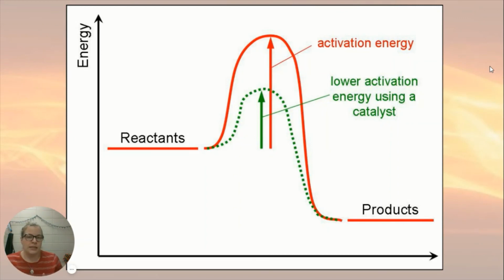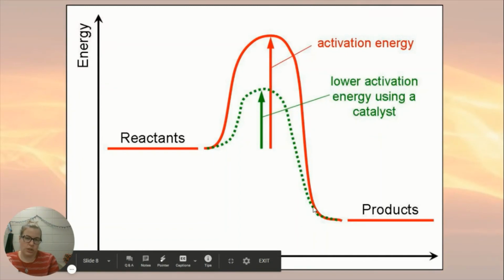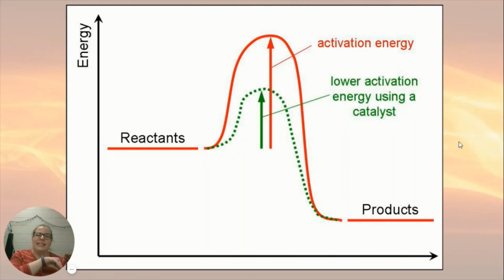So what an enzyme or a catalyst does is, if you think about this red line here as our normal graph, so this is our normal energy diagram, it is like lowering the activation energy. Your catalyst provides an alternate way to get to your product that takes less energy to get over there. So if we think about a catalyst lowering the activation energy, it means that at any specific temperature, more molecules can convert and turn into the activated complex and then the products.